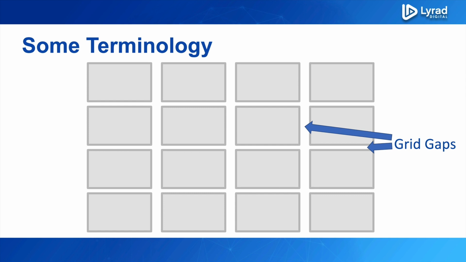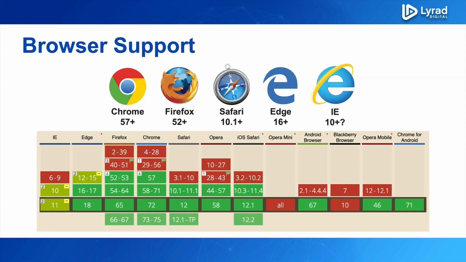Okay, so now that we know all the terminology, I just want to talk about one more thing in this video, and that is browser support. Basically, except for Internet Explorer, CSS Grid seems to work well in most of the modern browsers we care about, as long as you're using a version that has been released within the last year or so. So just a quick disclaimer as well, I'm not going to say that all my material in this course works in every single browser, but I will say that it should work on most of them, as long as the browser has proper support. I have tested most of my examples in most of the modern browsers, and they seem to be fine, but just understand that I may have missed a few things.